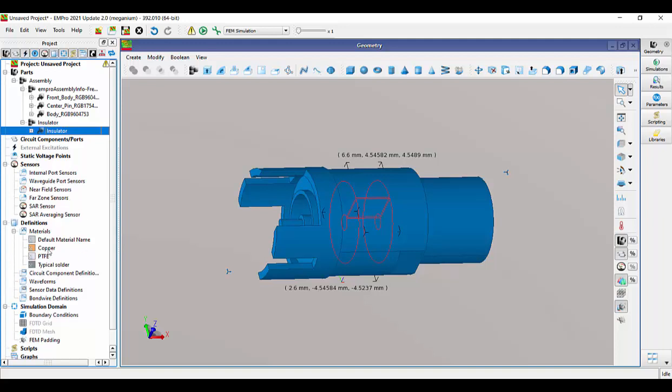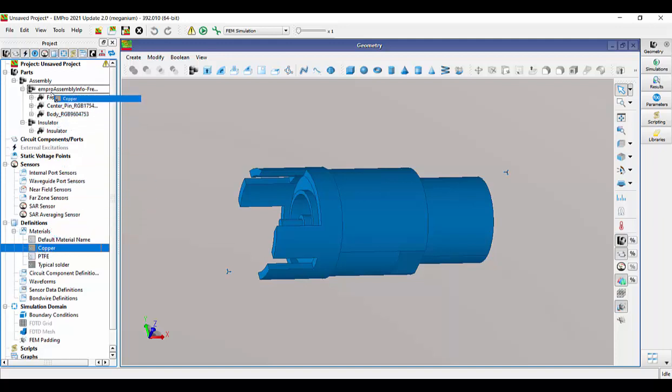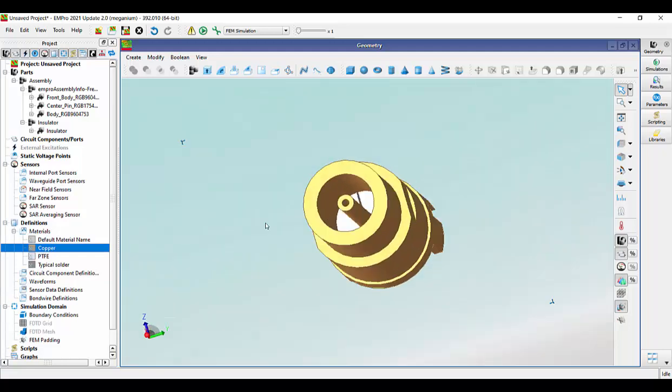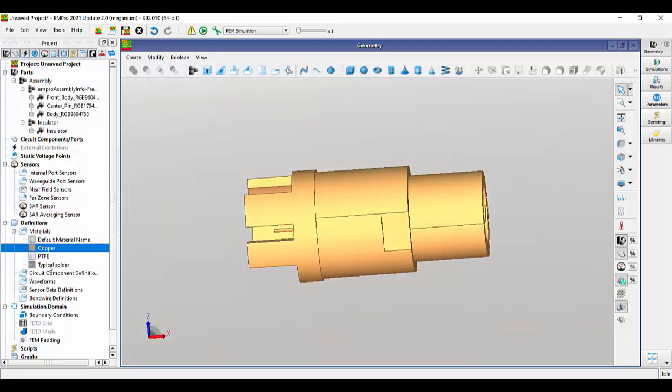So I just choose this copper and add it here. You see now we have this material assigned to copper, and we also have some insulator that I bring in here.